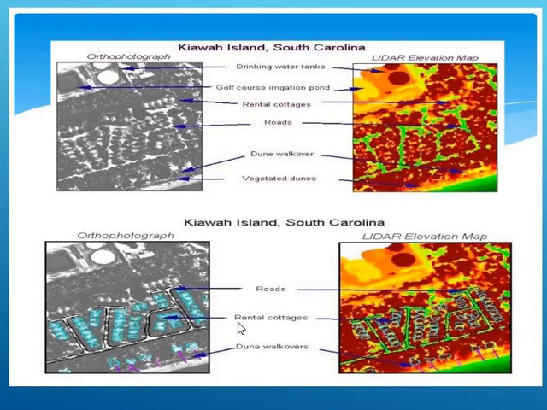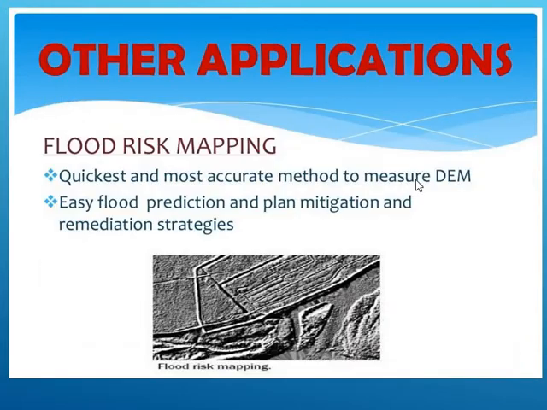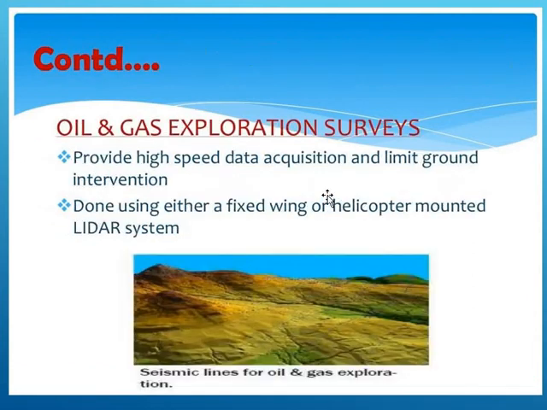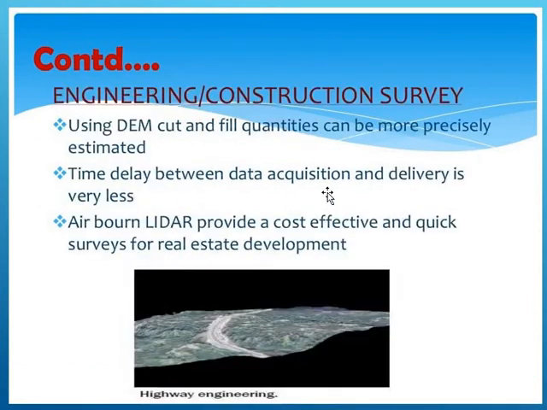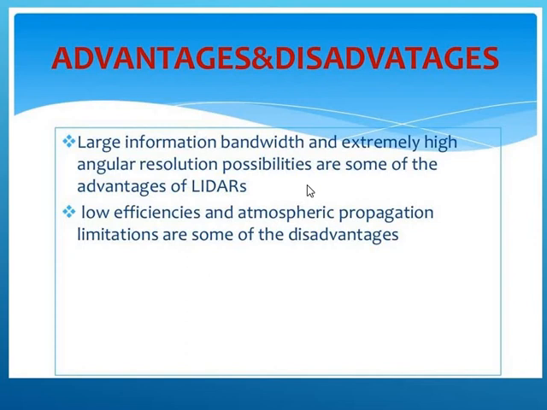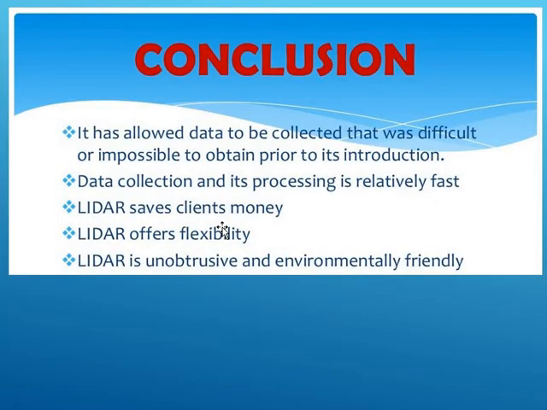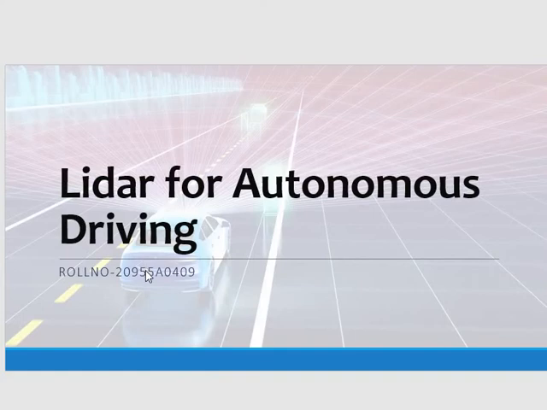We can see here the LiDAR signal shows the elevation of different areas, and it is also used for flood masking, oil and gas surveys, etc. The advantages are the large bandwidth and the extremely high angular resolution possibilities. This is the introduction to LiDAR, and now let us see LiDAR for autonomous driving.